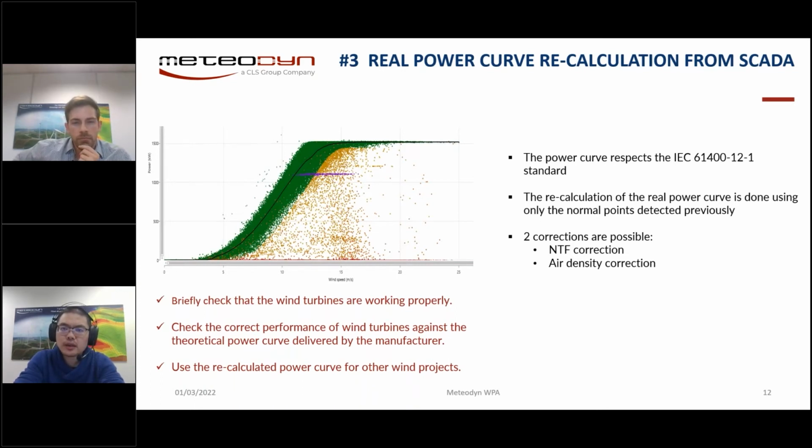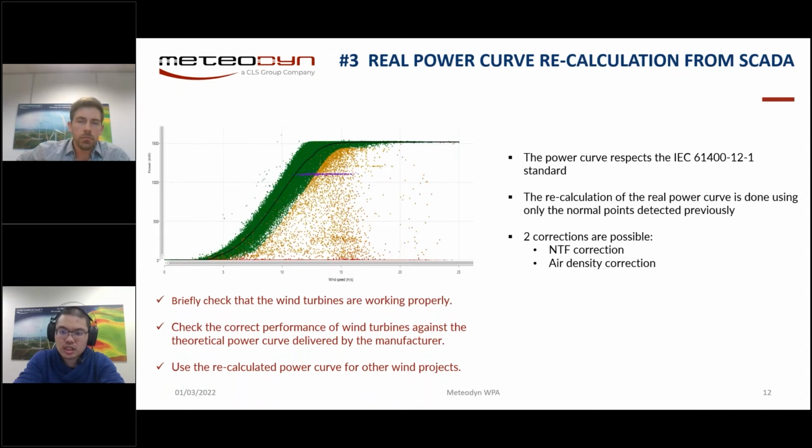Normally, this effect is taken into account by the manufacturer, who also proposes a nacelle transfer function correction, but from our clients' feedback, sometimes this transfer function is not very good, or sometimes they do not include this correction in the data. So we provide the possibility for the user to include this correction freely on their own. So I think it's a real advantage.